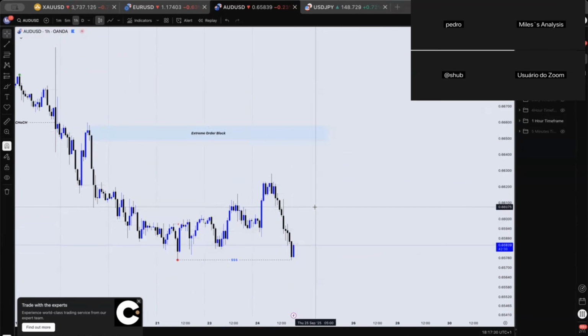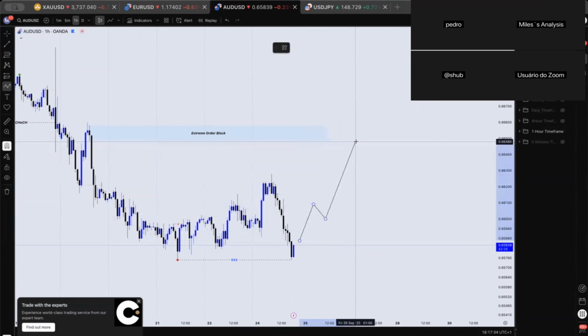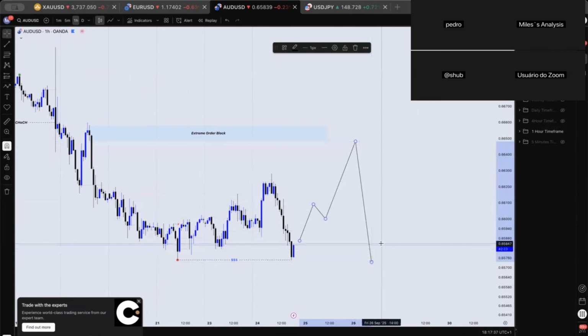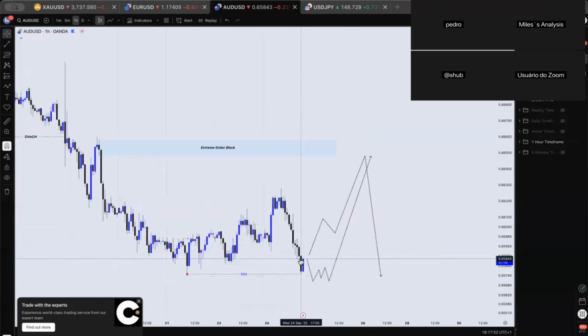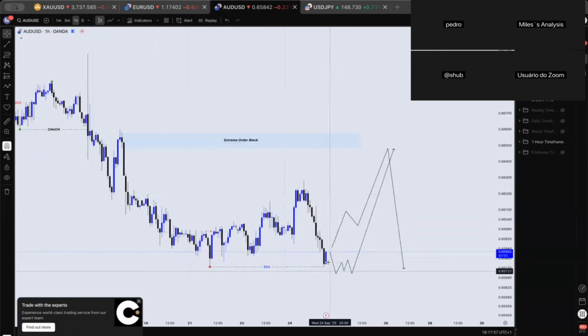So if price is to go bullish, we may see price going to this extreme point of interest, extreme order block, I mean, right? Then come back for this liquidity, or price will just come take this liquidity out, then create a reversal setup, and then go bullish targeting this extreme point of interest. But this is just for directional bias, so I'll be expecting bullish moves on the AUDUSD if price is to continue to this extreme order block, but price may go short as well, just take out liquidity and then continue going bullish. But this is just for directional bias.